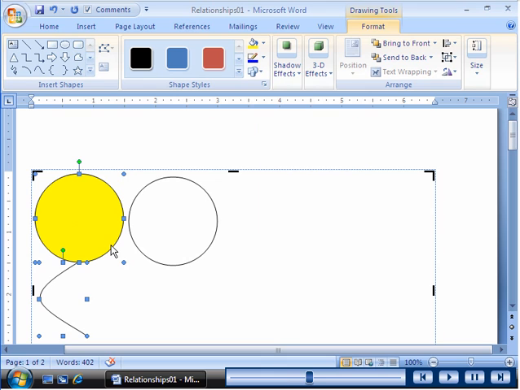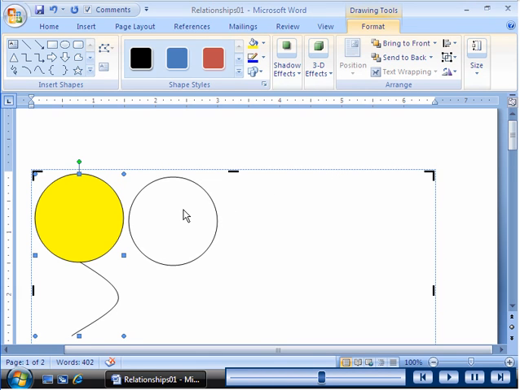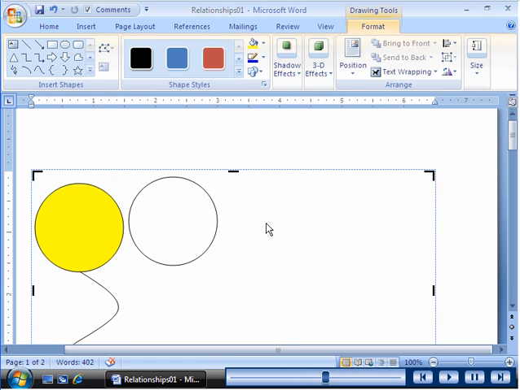When you group two or more objects, the group becomes a new object. Grouped objects maintain their positions relative to one another. You can rotate or flip shapes individually or as a group of objects. While an object is selected, you can move the object by using the arrow keys.